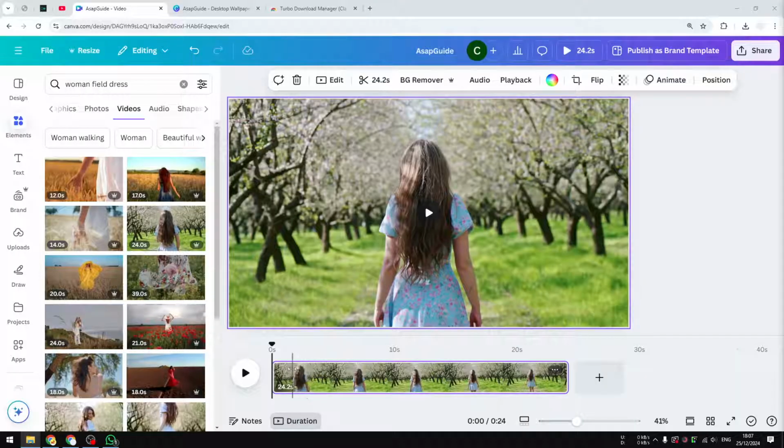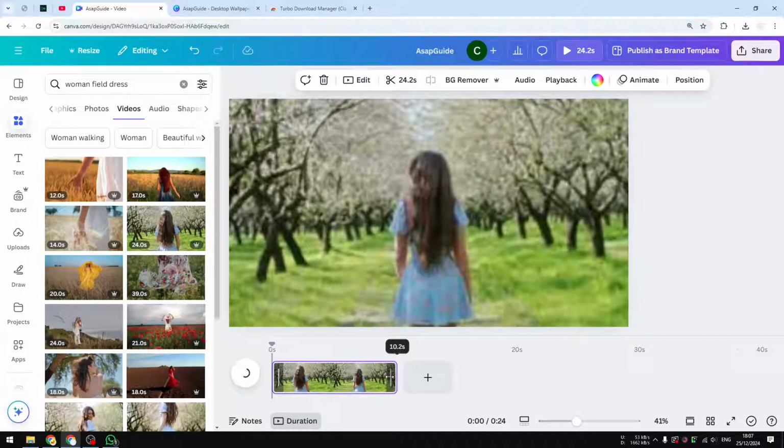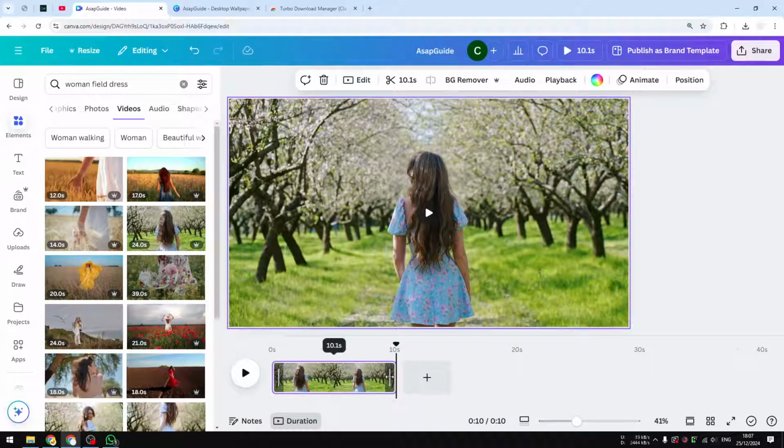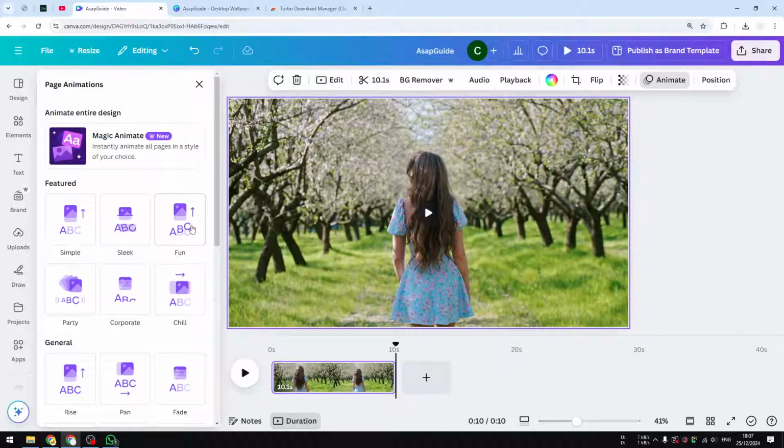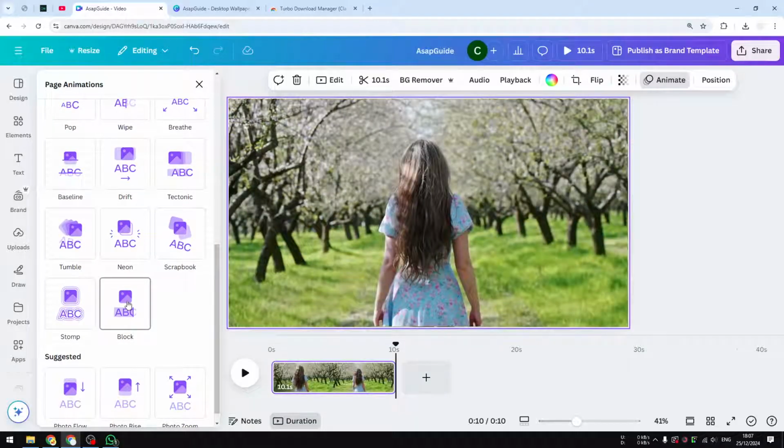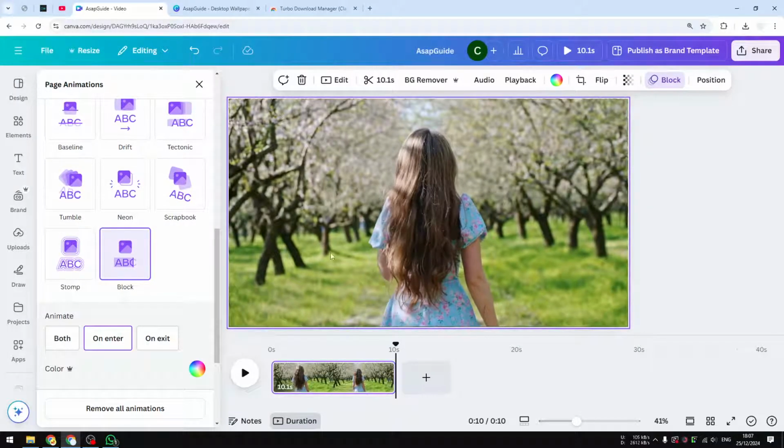So if you have a 1-minute video, it's going to take a lot longer than having, let's say, a 10-second video. It's definitely just simple math. 60 seconds means that it will require a lot more server resources to render the video. Another thing to keep in mind is that if you have a lot of elements like animations, or some other effects that you apply to the video, it will also make the rendering process a lot longer.